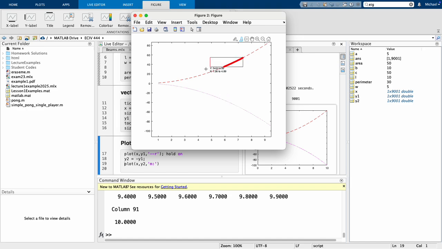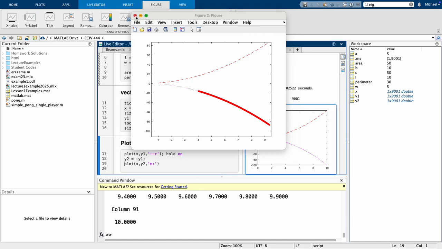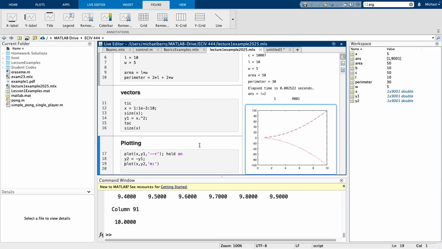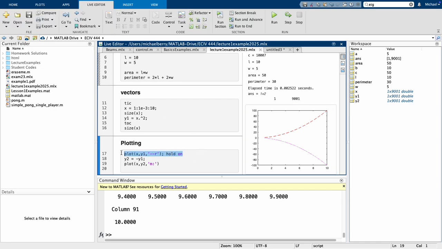So, does the hold on command have to be in the same line as the first one? No, I just put it there. Great question. I put it right afterwards, with a semicolon. You could put a bunch of stuff on the same line. I could even put this on the same line, up here if I want. As long as there's a semicolon afterwards, you can line everything up if you want.